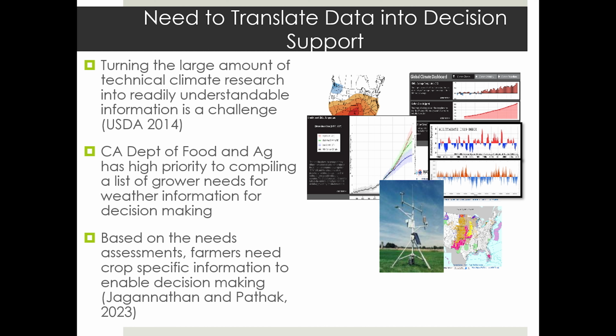So just a perspective, there is no shortage of data. Right? We have more data than we need, but the important thing is how can we translate the data into decision support systems. So that's what we are trying to use, raw climate and weather information forecast and put them in a crop-specific decision support system. So we've been asking growers and other technical service providers how can we better utilize this climate information, weather information, and what sort of tools are the priority.